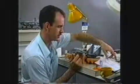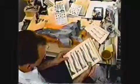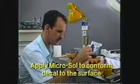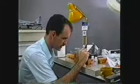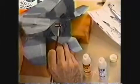And position it according to the instructions provided. And check it with a reference. I'm going to put a little bit of Microsol on top of that to soften the decal. It'll make it conform to the surface better. Careful positioning is very important. The decals should be aligned properly. Judges will look for that.